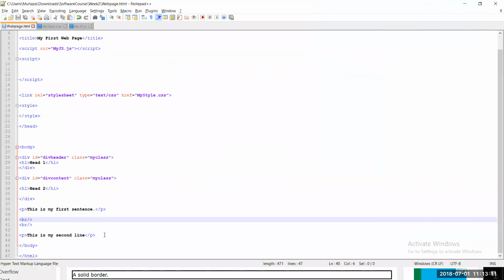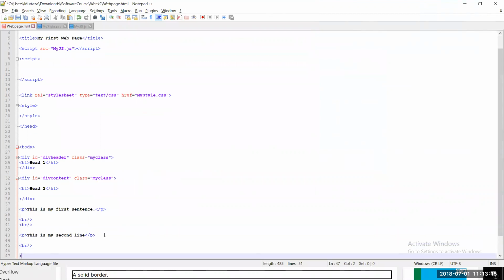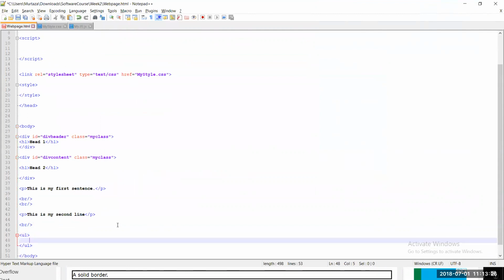Okay, so that's a break line, and then the unordered list. If we add another break line and create an unordered list UL, and we'll close that UL, and inside the UL we'll have the LI, which is a list item, and we'll close this LI, and we'll just call this item 1.